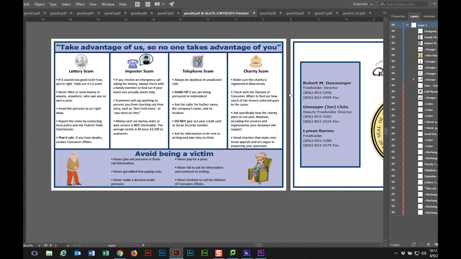This one, again, very nice layout. The 4-column layout with the, we would call this 1/4/1, because it's basically 1 column up here and then 4 columns and then 1 column over here. Actually, it's 2 columns. But the different scams that we had, bullet points, not a lot of type, nice graphics for the headlines, the nice graphic of the people, and here's some more bullet information. So this was very well done.